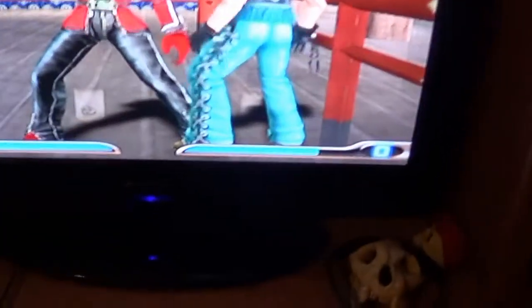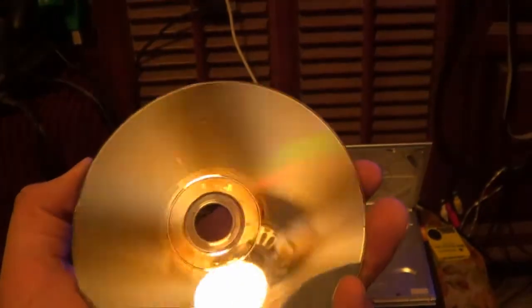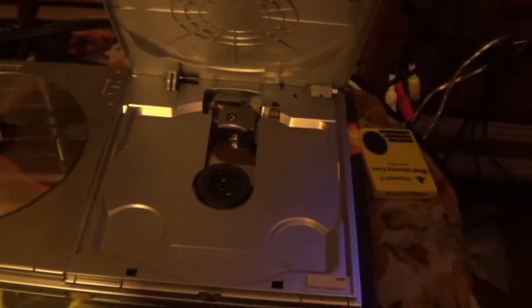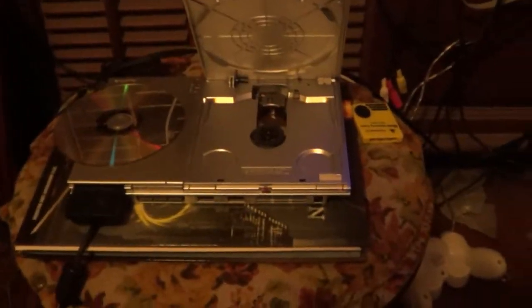Anyway, as you can see, it's playing fine, but now is actually going to come the moment of truth. I'm going to turn it off. Let's check the disc. See if there's going to be any scratches. That looks really good. No scratches. I think I can say that the problem here has been solved. Resolved peacefully with no bloodshed.